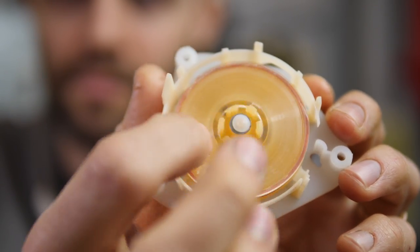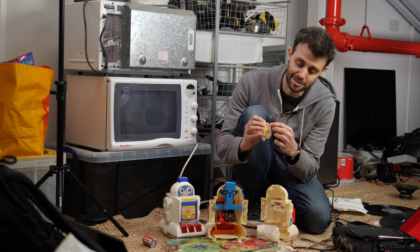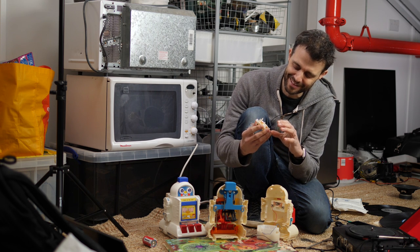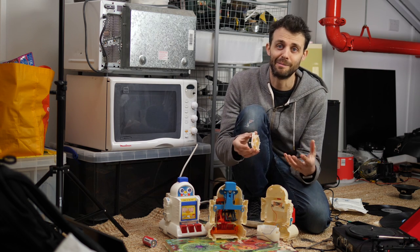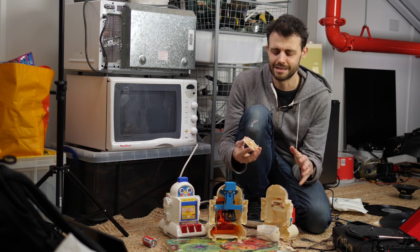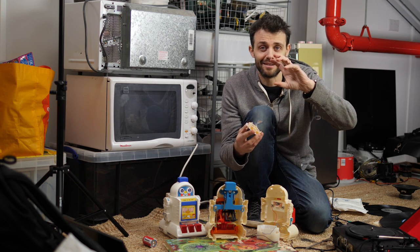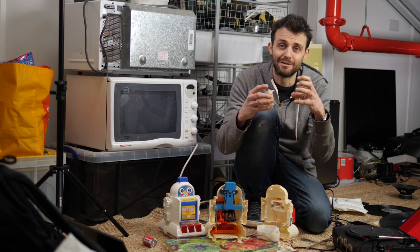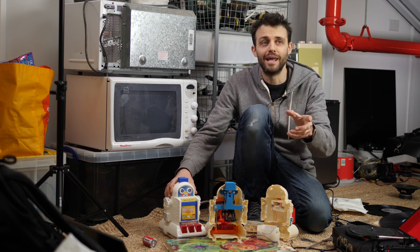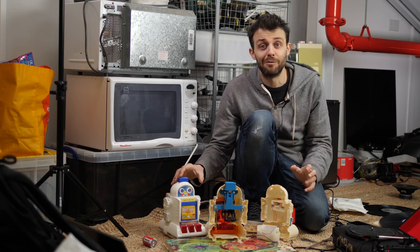The toy is completely mechanical — the only electric thing really is the motor that spins the disc. Even the speaker is just a cone attached to the pin, like a gramophone record. Really amazing. Because I figured out how this worked, I was able to make my own question cards to test my parents — and it wasn't easy questions like 'where do pigs live?' It was hard questions like 'where have I hidden your keys?' And I realized that you could rewire it so that it would speak backwards. One thing that's really funny is that when it says 'try again,' if you play that backwards, it sounds to me like it's saying 'magic,' followed by the sound of gunfire.